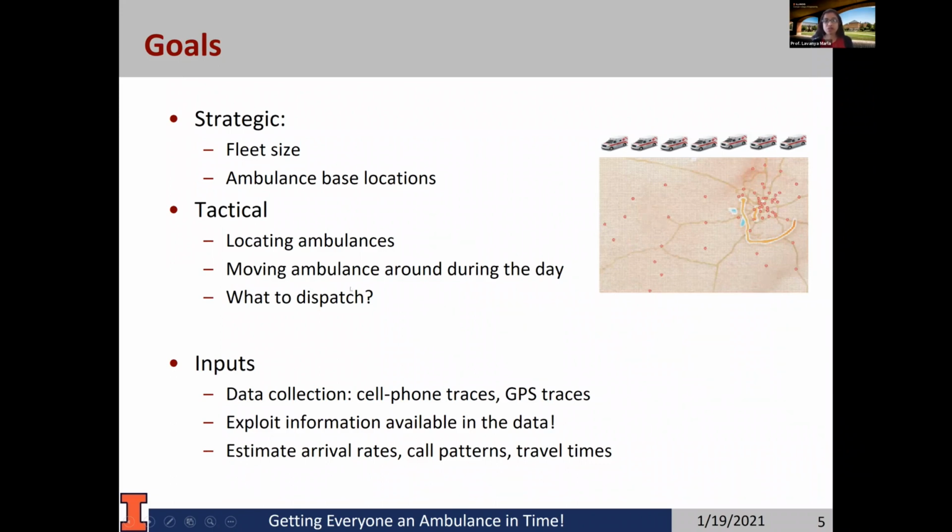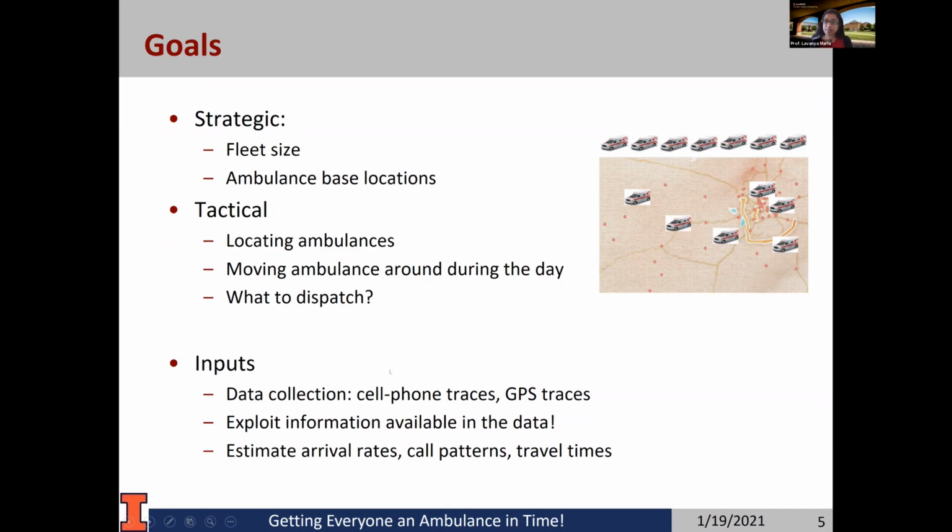And next, another question of what to dispatch. That means if a call arrives at a particular location, then which is the ambulance? Where is that located and who needs to go serve that particular patient? So for example, this is the problem of saying, take that fleet and locate it across the entire city. And once you have that, demand keeps occurring across the city, of course, in an unpredictable stochastic manner. And how do you actually use that information to locate these ambulances? And then as that demand may change during the day, maybe I have to relocate or redeploy some of those ambulances through the day to really answer the needs of the population.